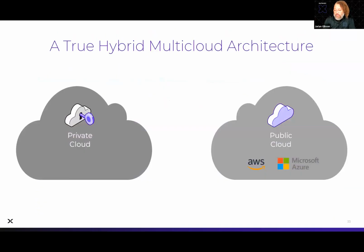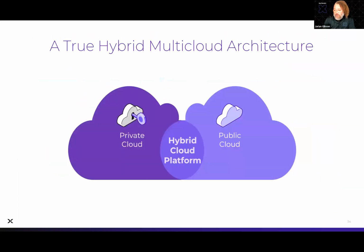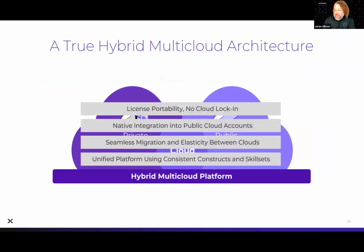So that's what's going to bring you into that true hybrid multi-cloud architecture, being able to have license portability. So you already have the universal licensing from Citrix to run where you want and which control plane you want to use. With our licenses, those are portable as well. So you can take your licenses from on-prem, using our capacity-based licensing, our per user EUC licensing, or using the cloud options as well, but they're not locked in. Those move from cloud to cloud.